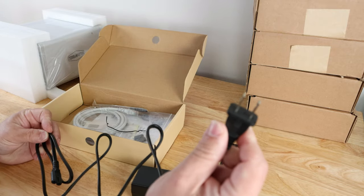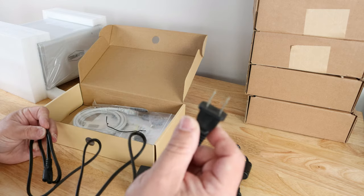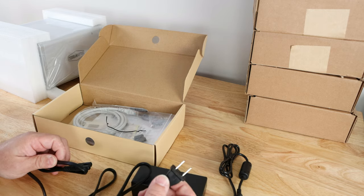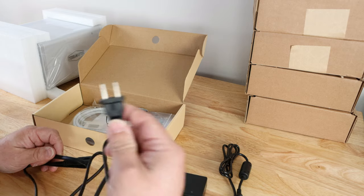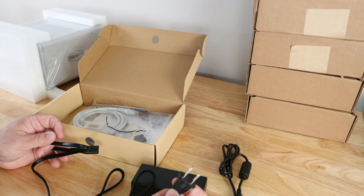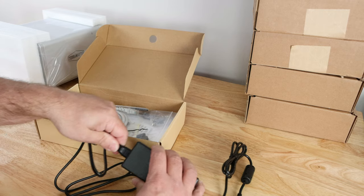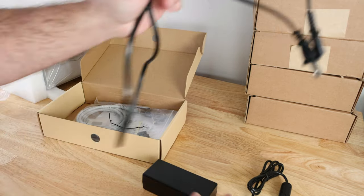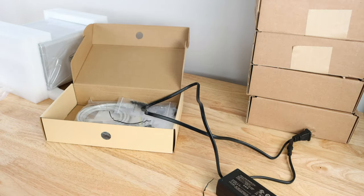I would recommend, rather than the wall, either a surge protector, or I would highly recommend a battery backup. A surge protector is good because you don't want to let a surge come in and zap all your data, but a battery backup is even better because that way, if the lights go out, you have that much time until the lights will come back on. It could be a simple blip, or it could be a lot longer, but it'll give you enough time to properly shut down the NAS. And then plug it in here. All good to go. Now, this cable is almost 4 feet long. And this cable is a little over 3 feet long.